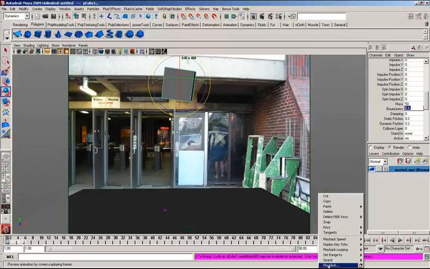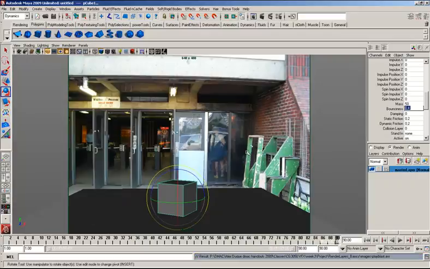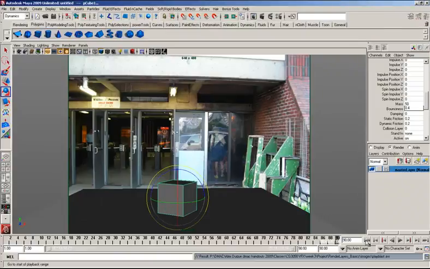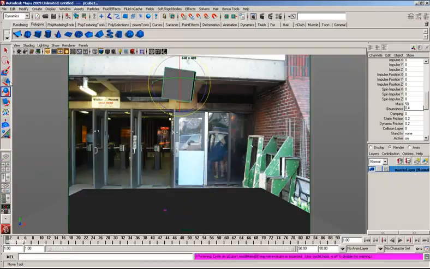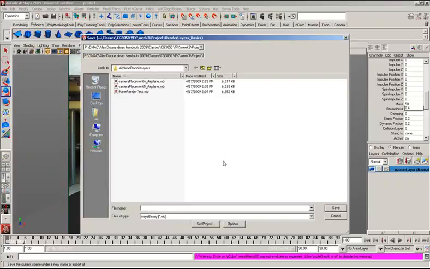Alright, let's just go ahead and make a little play blast just to make sure we're on the right track and things are not going to have a weird motion later, because that would really suck. You know, spending all this time and then the animation's off, it's like, what? Alrighty, so let me just go ahead and wait for this to open up. Yep, that's pretty good. Okay, so we got our motion.